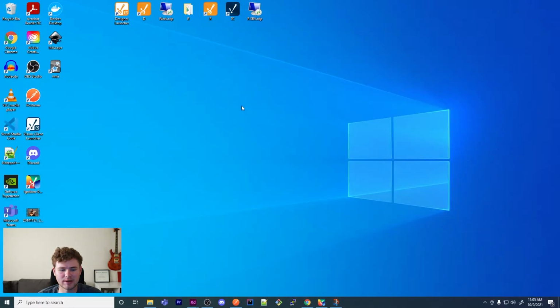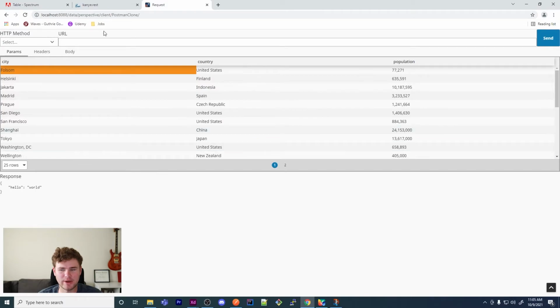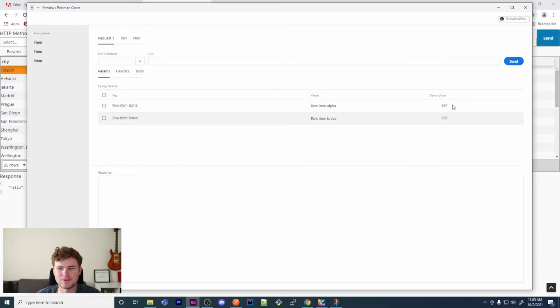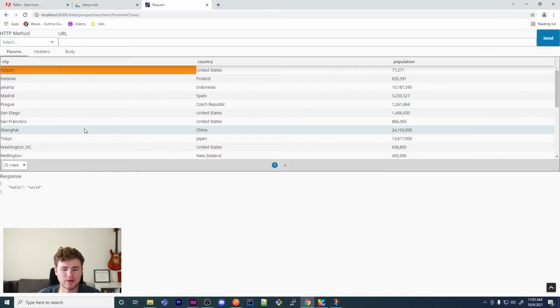Okay, and then let's go back. Oh, too far. Let's go back here. We have our ugly view. We're going to change this and make it look like this. My goal is to get as close as possible to this look here, even though this isn't perfect, but it does look a lot better than our default view here.